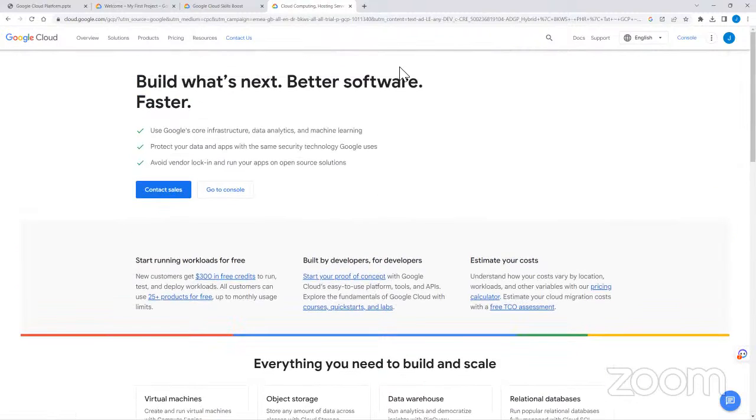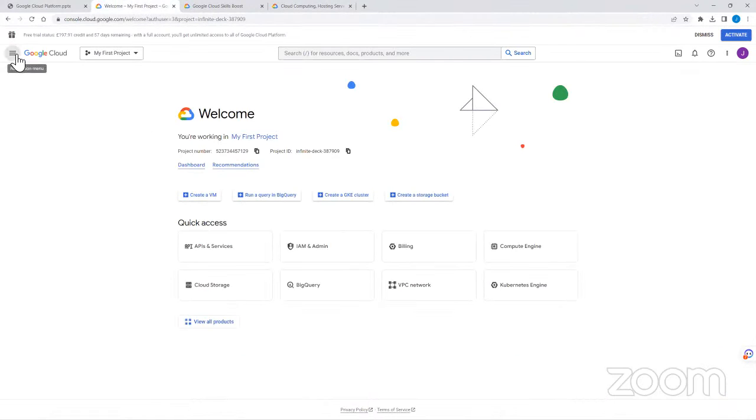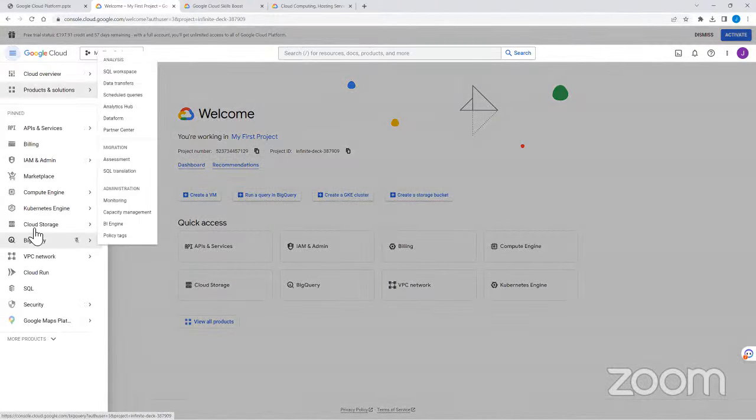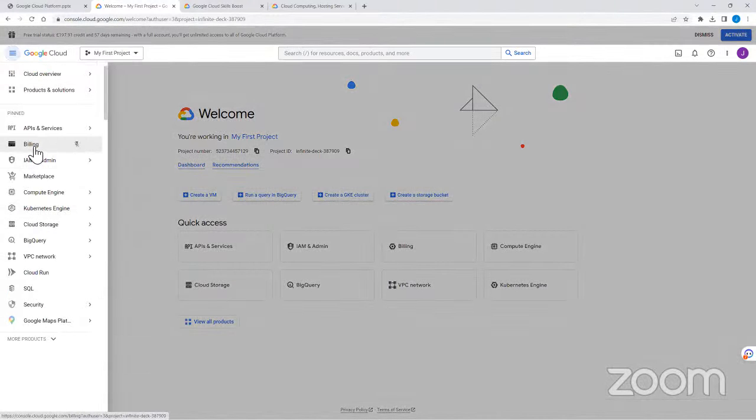All you have to do is create your own Gmail account and sign up with your credit card. You need to provide your payment information and enable billing here, as you can see. This will all be asked as part of the sign up process.